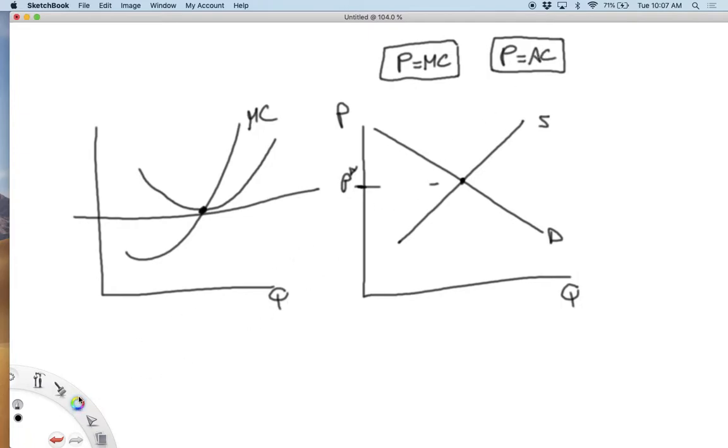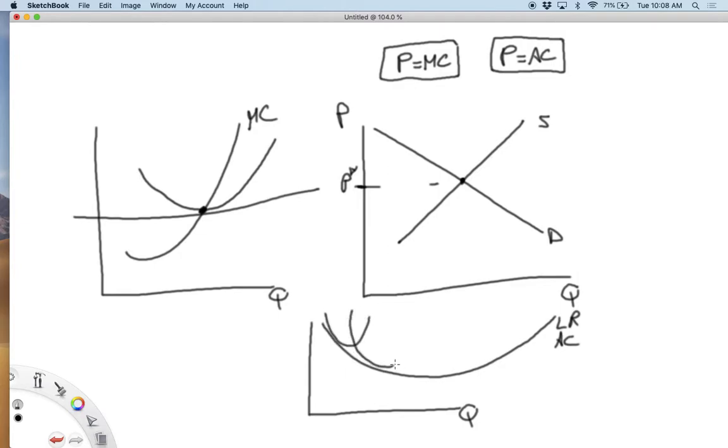And if you remember when we spoke about long run average costs, we said that the long run average cost curve was like this. It was the lower envelope of all the short run average cost curves, right? For some industries, their long run average cost curve is always falling, okay? These are increasing returns to scale industries. For some industries, the long run average cost is always rising with quantity. These are decreasing returns to scale industries.